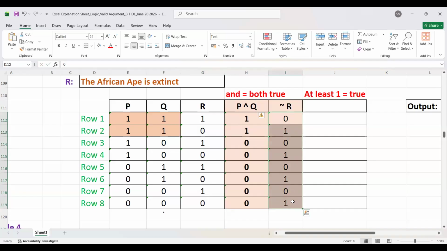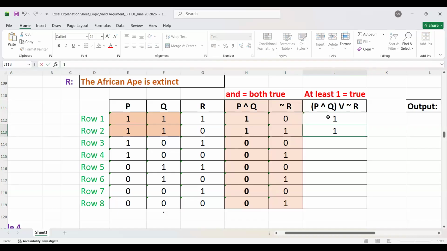So that was the first connective. Now we are going to join the P and Q we found earlier to not R. That would be the final thing. Now P and Q we've already found here: 1, 1, 0, 0, 0, 0, 0. And then not R we just found is 0, 1, 0, 1, 0, 1, 0, 1. Now what is the rule for or? The word is at least. Okay, so look at the values from row 1. 1, 0. What will it give me? 1. 1, 1. What will it give me?